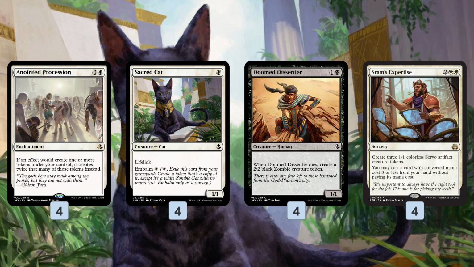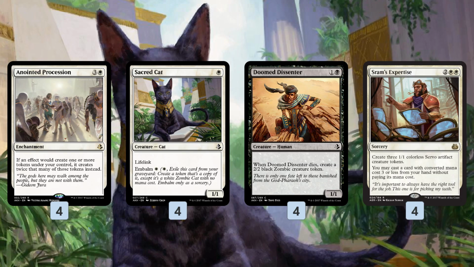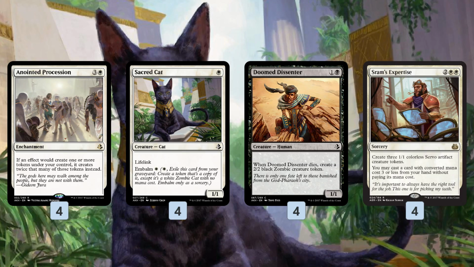Doomed Dissenter, kind of the same way. It comes back as a 2/2 zombie when it dies, and that zombie is a token, so if we have an Anointed Procession, we're getting 2 2/2 zombies, and this also gives us lots of sacrifice fodder.